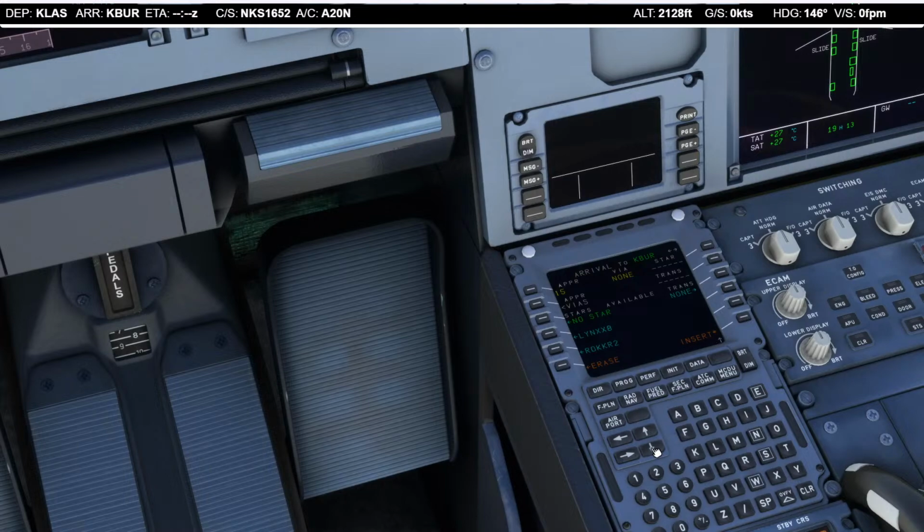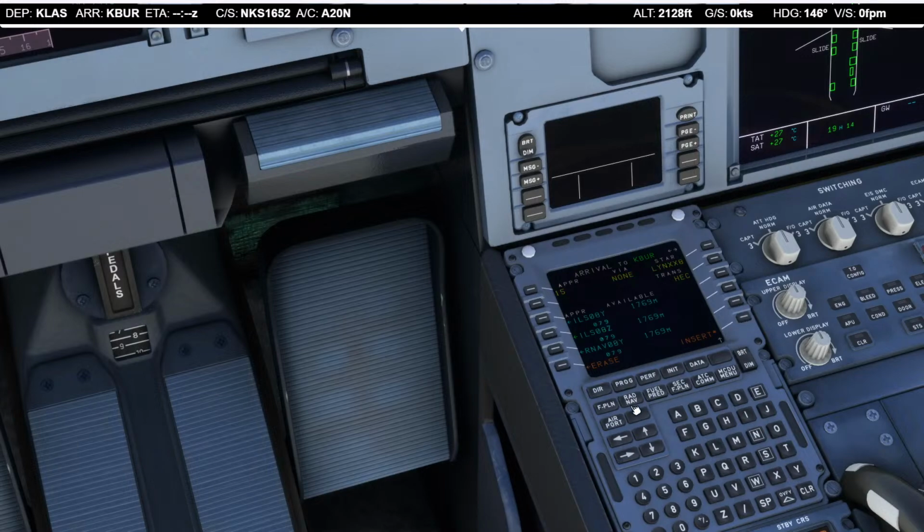Where is it? Why is it not there? Why do we not have the Jenny 5 honor for arrivals for runway 8? Okay. Well, in this case, we're gonna take the Lynx 8. And we are going via Hector transition, I think.